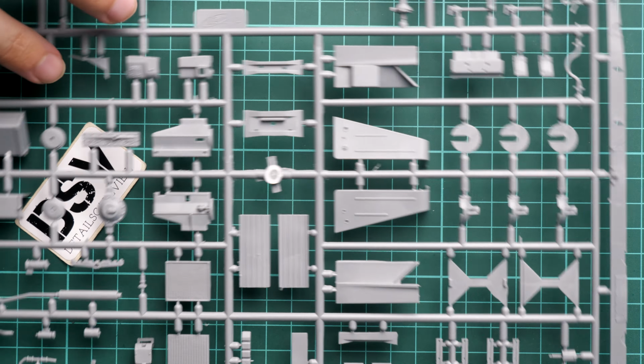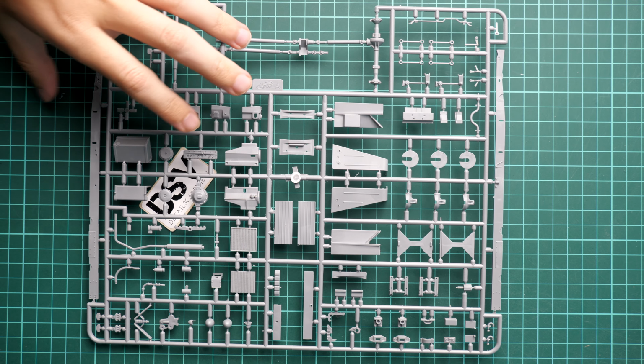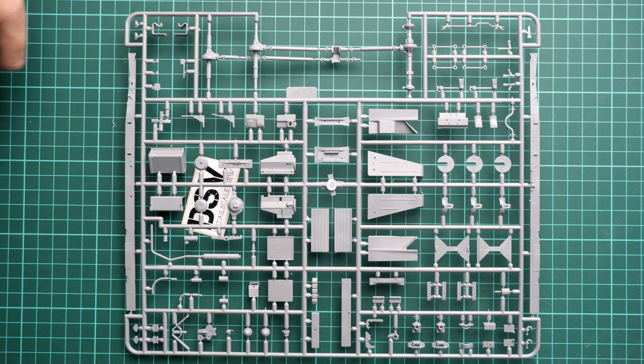And last but not least is the sprue A. So here we have the engine parts as well as the drivetrain part. For the drivetrain, it's interesting that this section is molded as a single piece part. As you can see, the wheel axles are molded together, so you just need to separate it and it's ready to be installed onto the truck. But here you can see also the chassis bars. Those ones will have to be assembled separately, and we will see it now in the assembly manual.